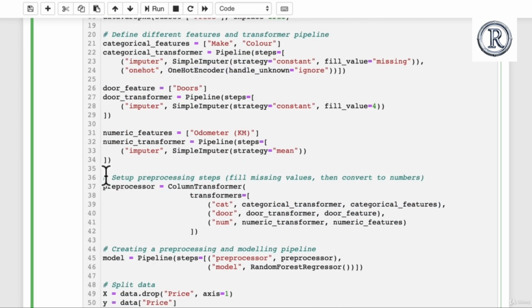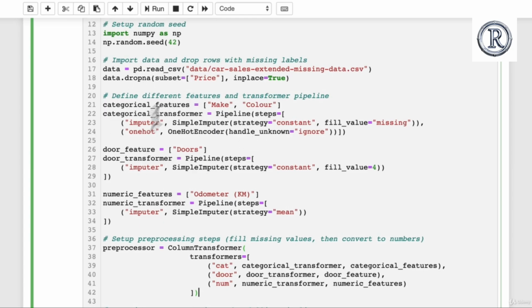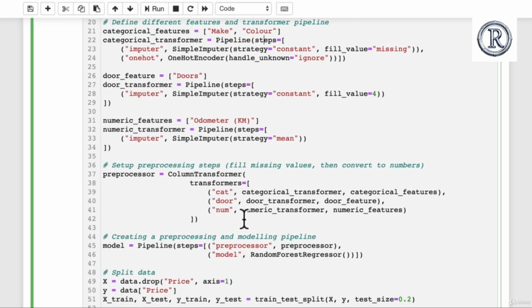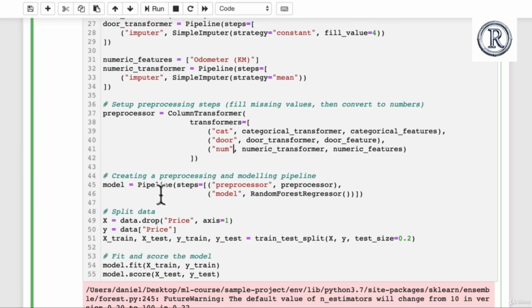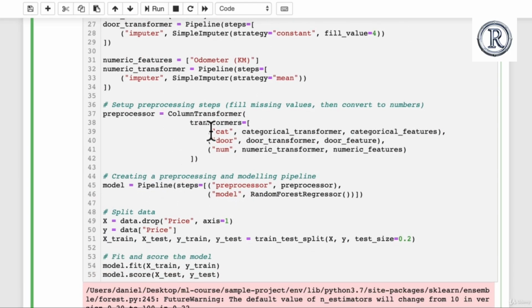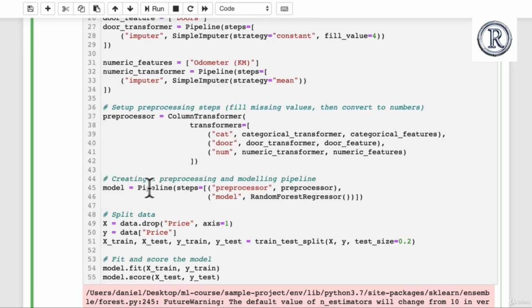And then we set up a pre-processing step that took all of our pipelines here to take the steps that we wanted to take on the categorical features, on the door feature, and on the numerical feature. Then we created another pipeline to put all of these steps together to not only pre-process our data and then model it.